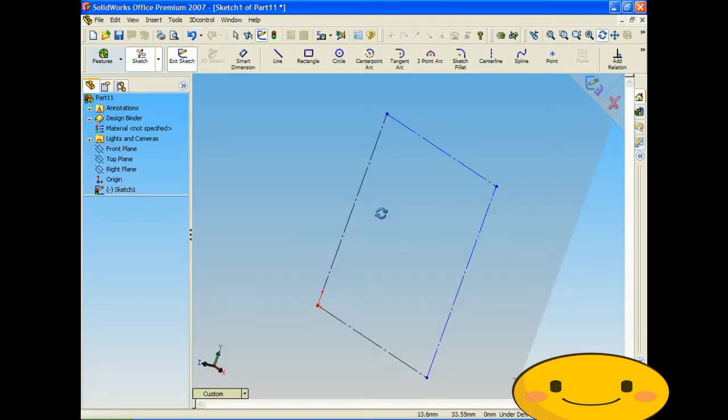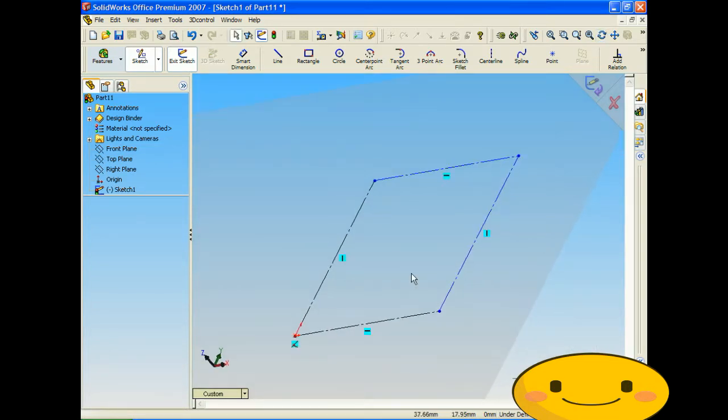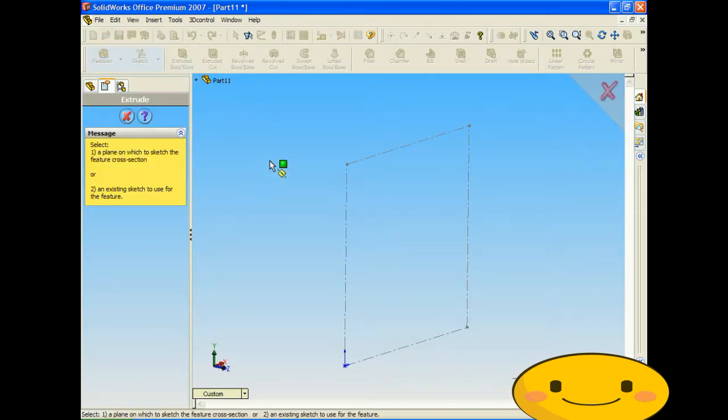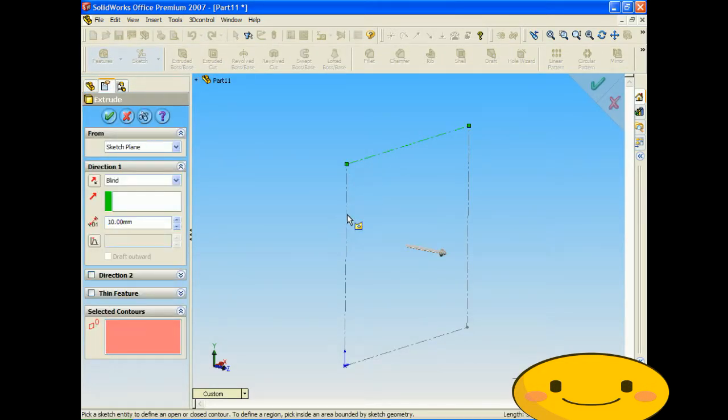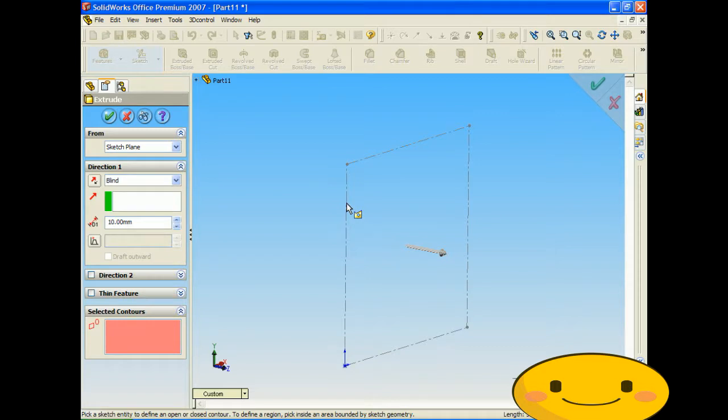And now the whole square is now just a construction geometry, so just references, and it's not going to be able to create a feature from it. So if you click OK, click Extrude, and you click the line to extrude, you get nothing, just because it's all like references and construction lines. It's not actually there. And if you click OK, you're going to get an error. There's nothing that it's really extruding from, and that's what the construction line does. It's there to dimension off of and to make references, but you can't actually extrude from it.